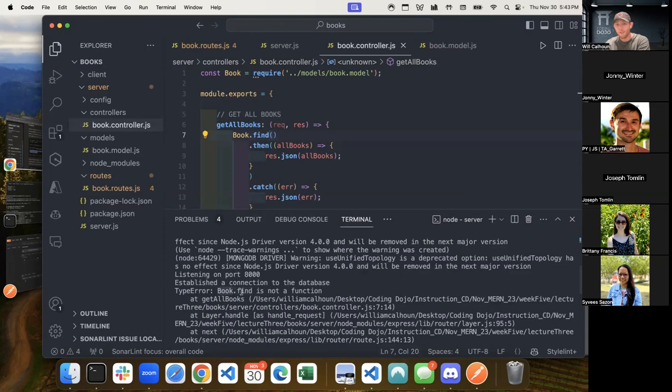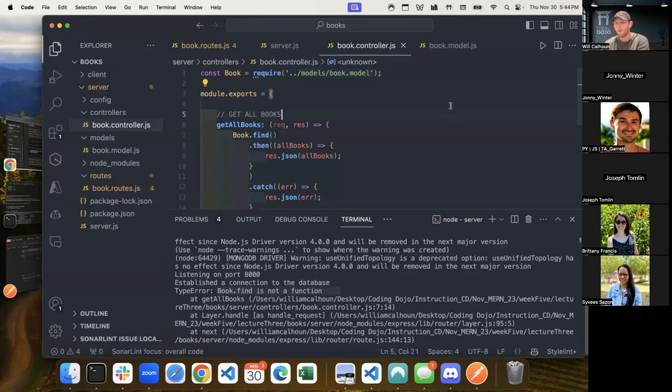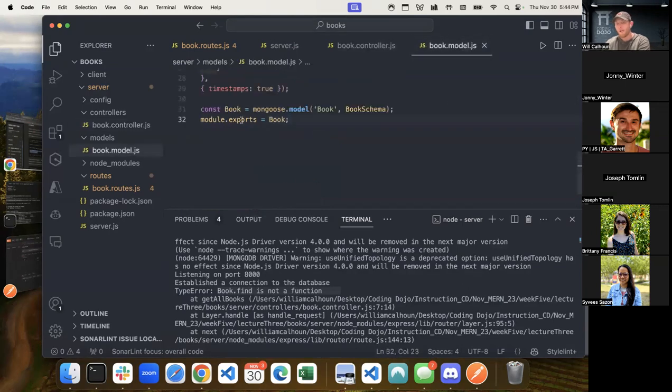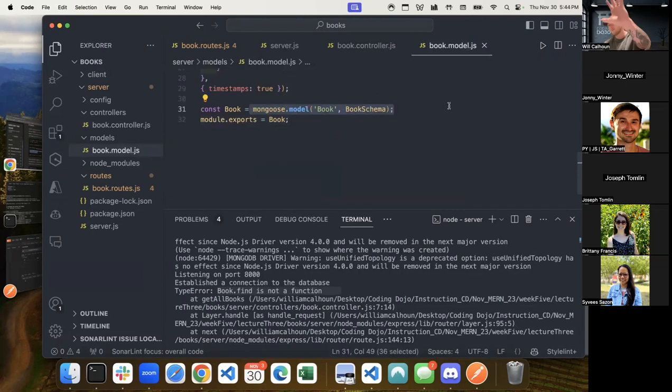But when it's saying that book.find is not a function, it's saying, hey, book does not have a function called .find. And because I know that this part is correct, I can assume that what I'm calling book is different than what I'm expecting. And I know that book comes from whatever's being returned from my model. So let me go into my model. And here I was defining book as model.exports.book equals this. That's what was being exported.